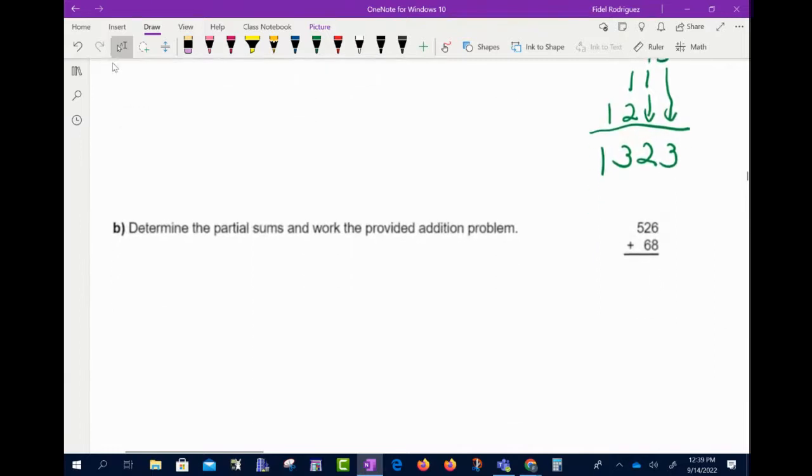All right, let's try the same thing for this next problem here. Again, I'm just going to add straight down. Anybody know 6 and 8? 14. So look, there's my 14. What about 2 and 6? It's just 8. So I'll leave my 8 right there, and then we're just going to bring down the 5. If we were to add down, that's going to give me 4, 9, and 5, right?